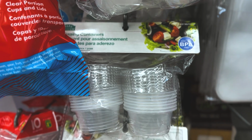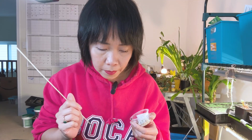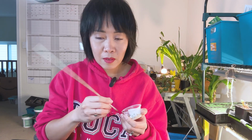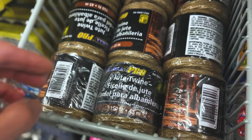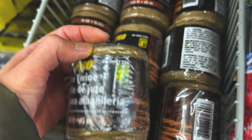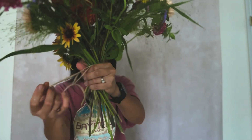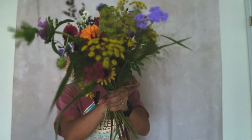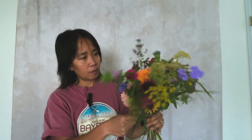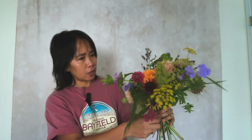Next are condiment cups. I used to start my seeds using vermiculite and condiment cups, but I've since switched to the baggie method just because it takes less space. Next is jute twine. I don't have any need for it right now, but I will need a lot of it come the gardening season. I use it for my hand-tied bouquets because it will eventually degrade if you put it in compost. When making a vase arrangement, I start it as a hand bouquet first, use the jute twine to tie it all up together, and then place it in the vase.